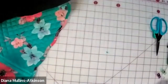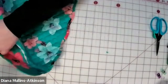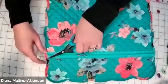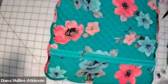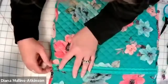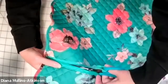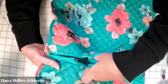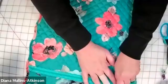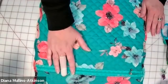So now, just to be on the safe side, you know what I'm doing, right? I'm putting on a zipper tab stop over on this side. Okay. Because I don't want that coming off again. That would make me very sad, mad, and smad. Okay, got it. So now I want to open my zipper slowly, not going past the zipper stop. And now I want to take my scissors and finish opening my hole for my zipper. So there we go. Now I can zip it back. And I always leave it a little bit unzipped while I'm working on the rest of the project, just because we still have to sew up the sides. Our zipper is in. Yay!